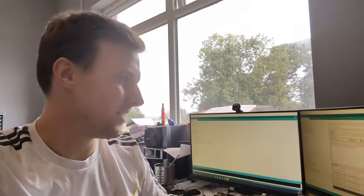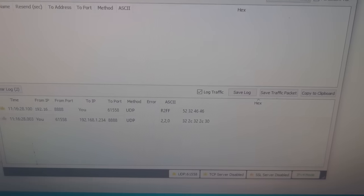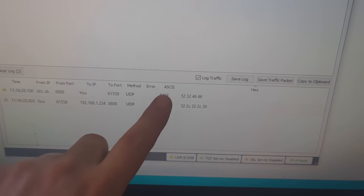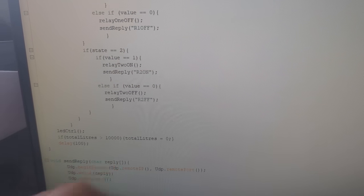So we're going to send a 0, for example, will turn off the drain relay. So at the minute, the drain relay, which is not working, it is still powered on. So we're going to turn it off from here by sending the string 220. And it'll send back a reply saying relay 2 off. It's meant to say off. There's clearly a bug in the code where I forgot the O. Yep, I forgot the O in off. Probably going to have to change that and update the code at some point.